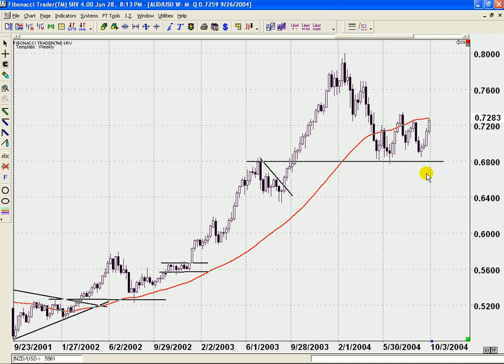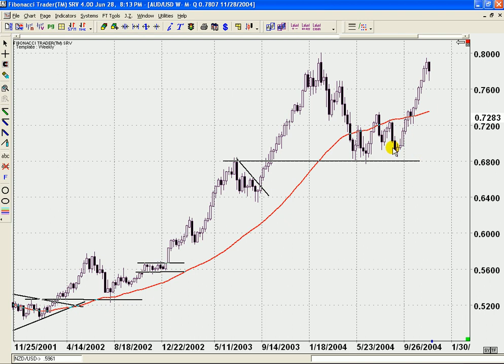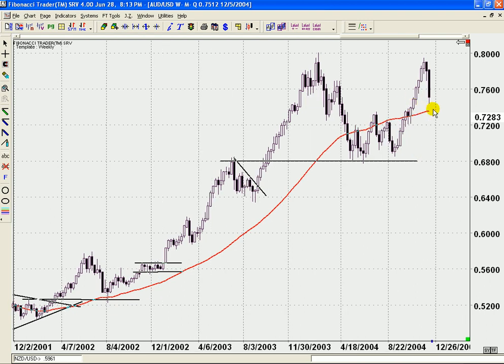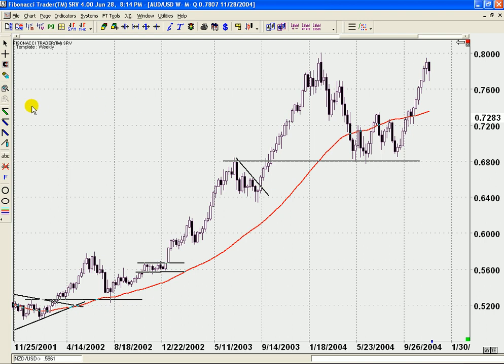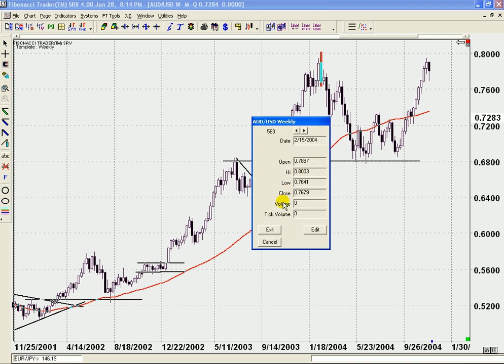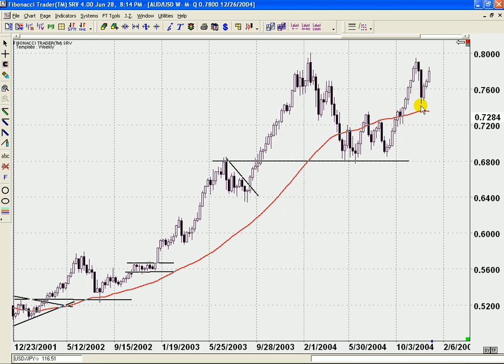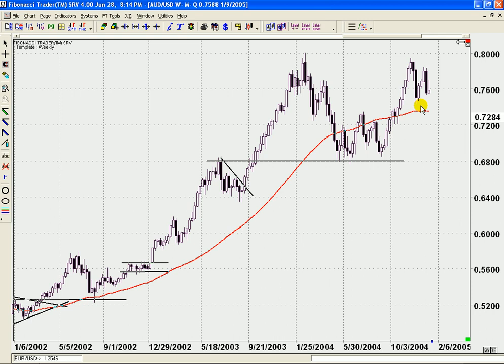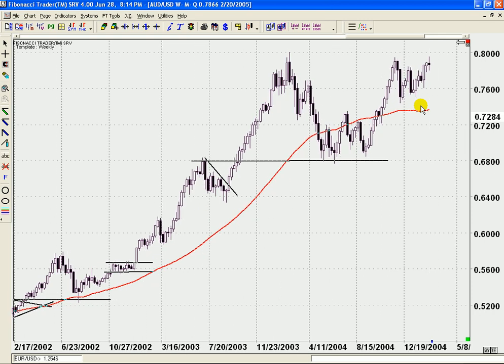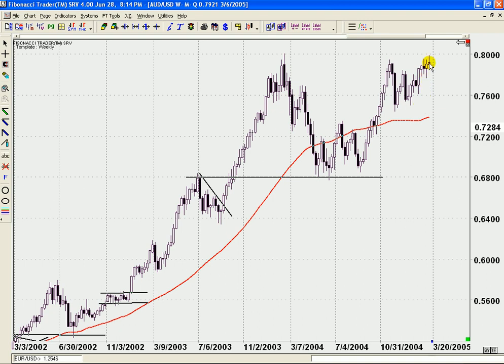So price comes back and works its way down in a bit of a consolidation. Now price comes all the way back up, and unfortunately it reaches a high of 79.52, and the high here is 80.03. It's 50 pips off the high, which is too bad because I like it to get closer to the high for a trade. Then price starts to come down. Now it comes to 80.